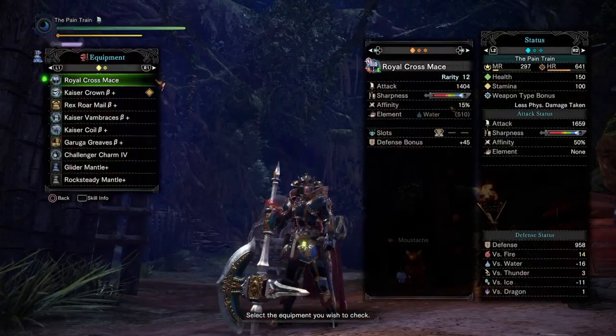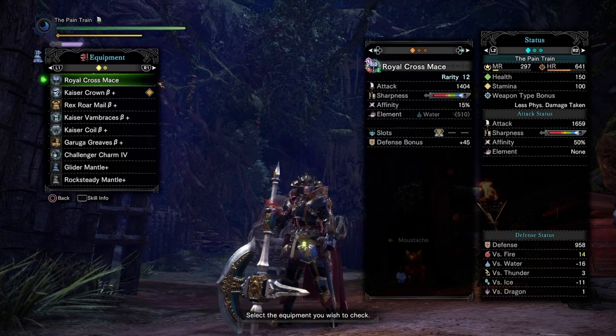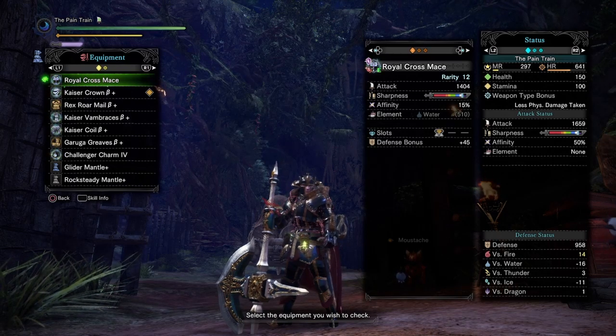So the Royal Cross Mace comes with a raw attack of 1404 with 30 hits of white sharpness, 15% affinity, 510 hidden water element, and one level 3 jewel slot. It also has plus 30 defense bonus.